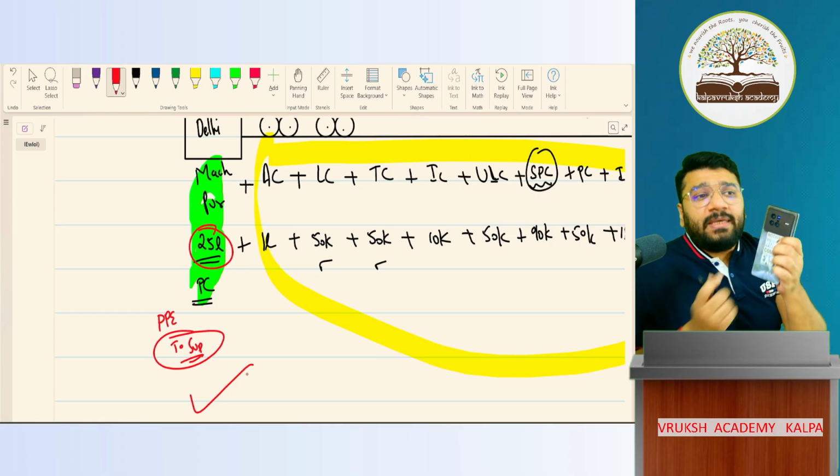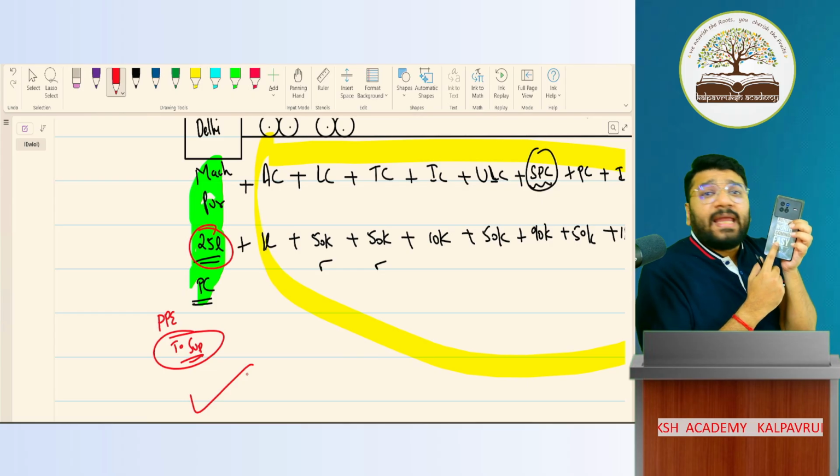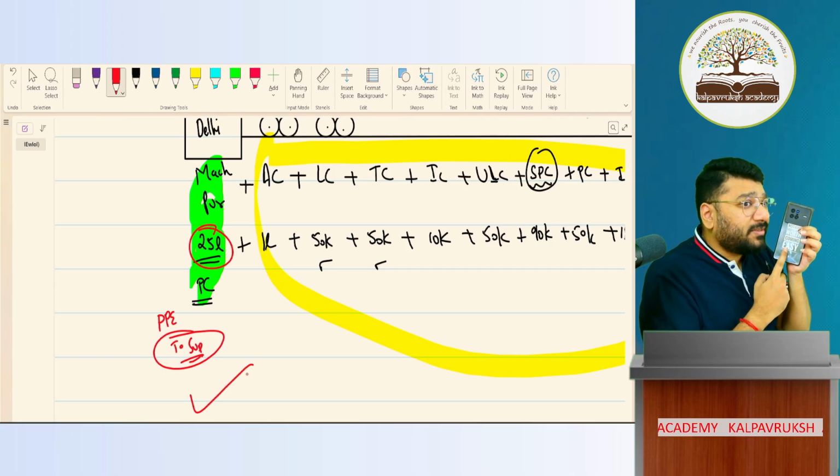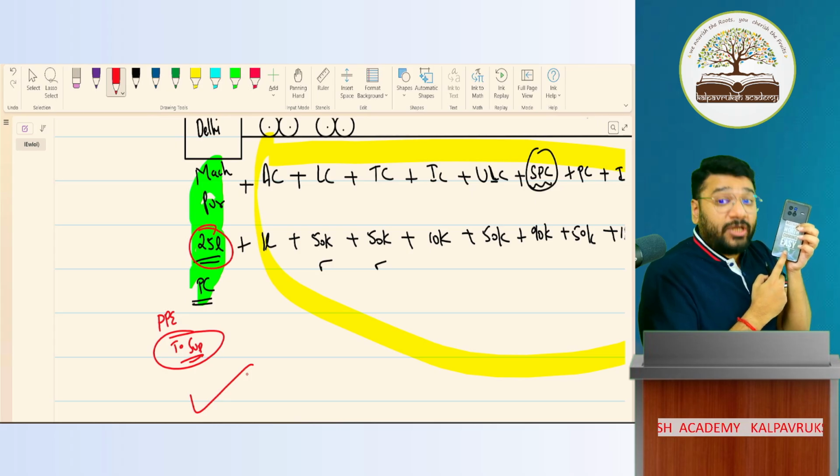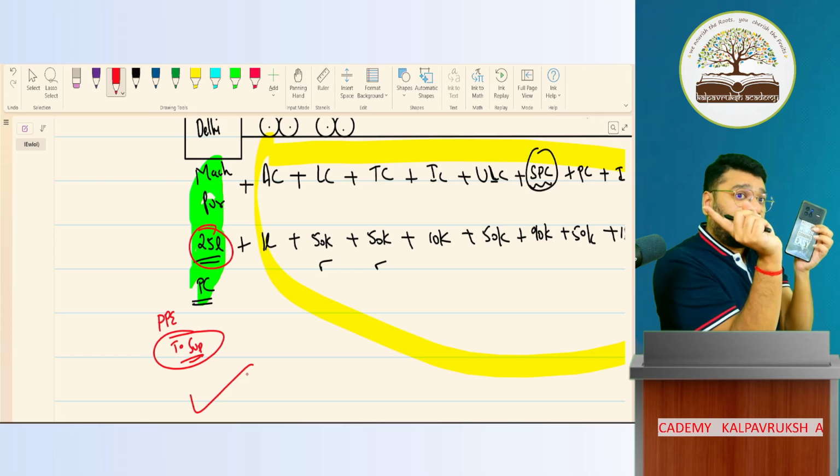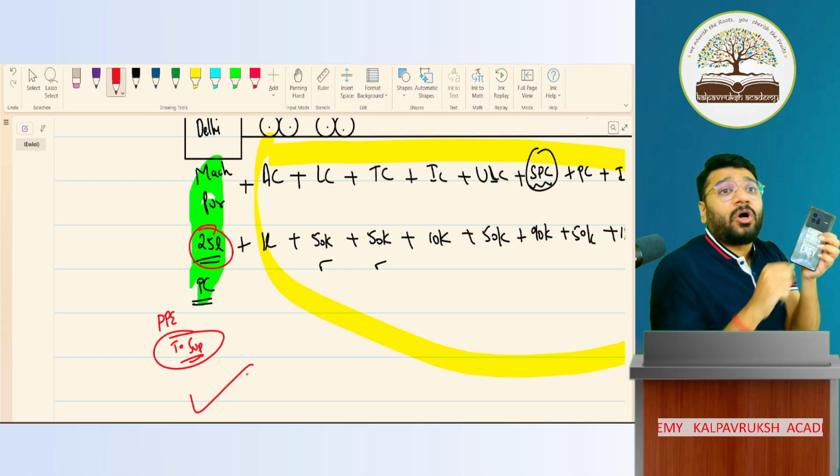So this PPE cost comprises 3 elements. One is purchase cost. Second is directly attributable cost. Third is dismantling charges or restoration charges or decommissioning charges, etc., which have to be paid in future, but you have to credit and record them in cost today itself.